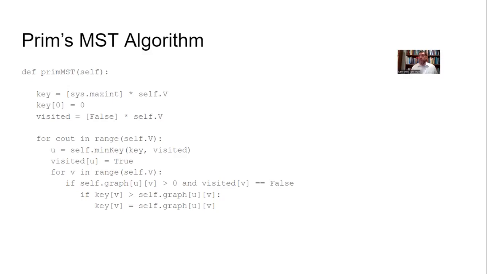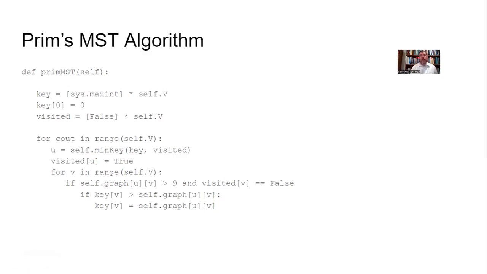So remember, I told you that you always have to look at code. If you're getting code online, Geeks for Geeks, but any code online, you have to understand how they are representing the graph. What happens if the edge doesn't exist? Do they put infinity there or 0? Geeks for Geeks tends to use, and again, not all their code is consistent because it's written by different people, 0 for a non-existent edge.